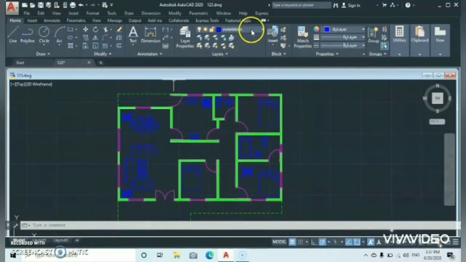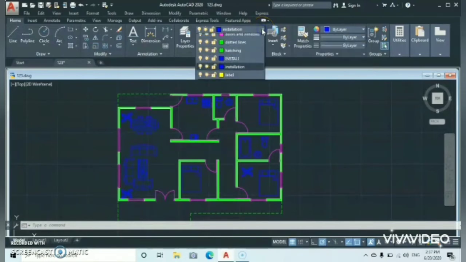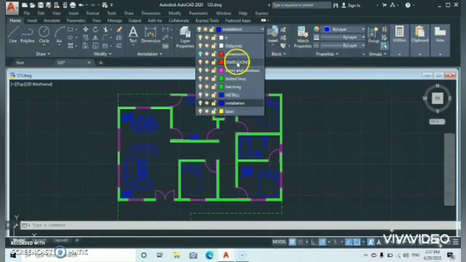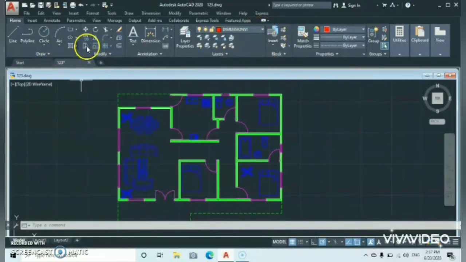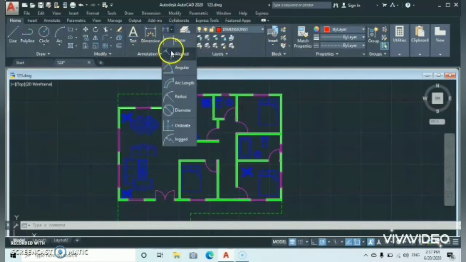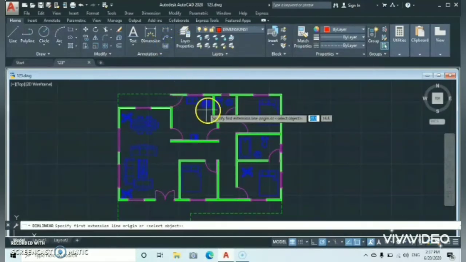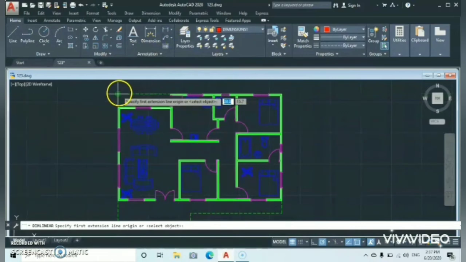So we go to the layers drop down, we select dimension, then we go here to the dimension annotation, then let's select linear, because linear is for horizontal and vertical dimensions. We select linear. Then let's dimension this one.